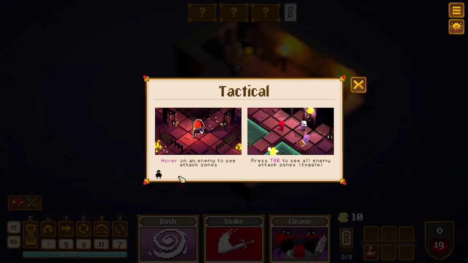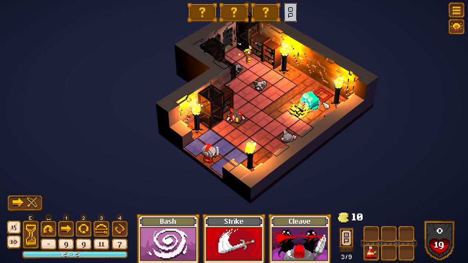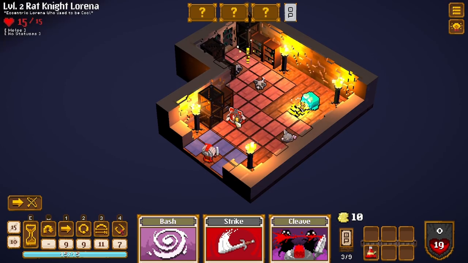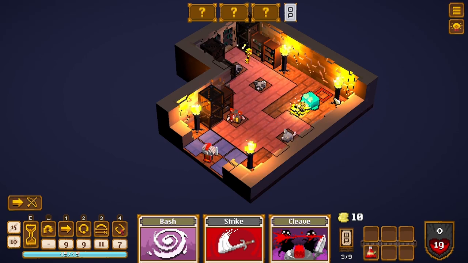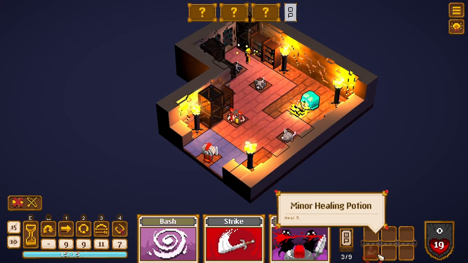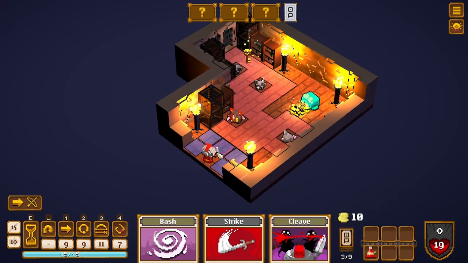Hover on an enemy to see attack zones. Press tab to see all enemy attack zones. But yeah, basically shows what this guy will do. He doesn't look like he has any. Do I get potions? Minor healing potion. Yeah, we got it right there. Okay.